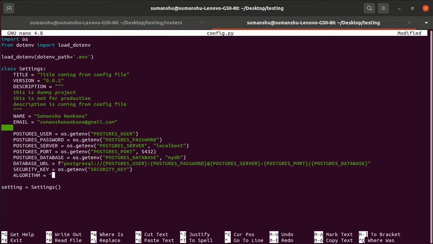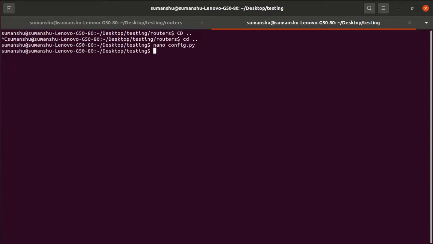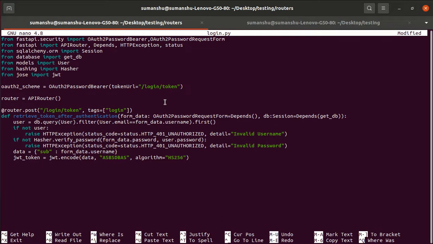So the algorithm should be HS256. Alright, so this security key is of type string. Whether you define this or not doesn't matter, we will do this only. So algorithm HS256. So we have defined this. So now we will use it here.